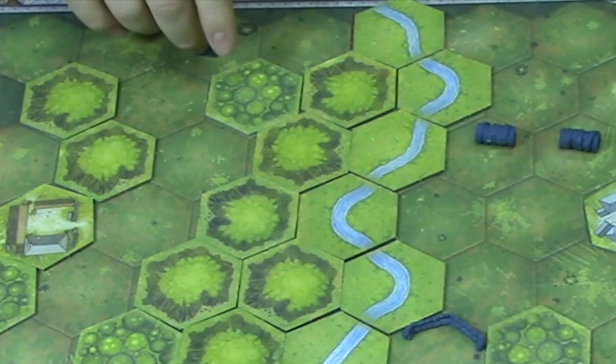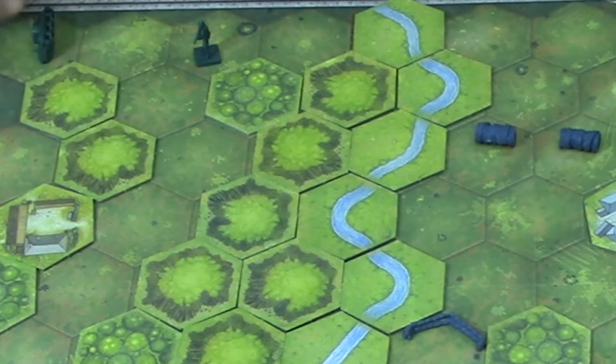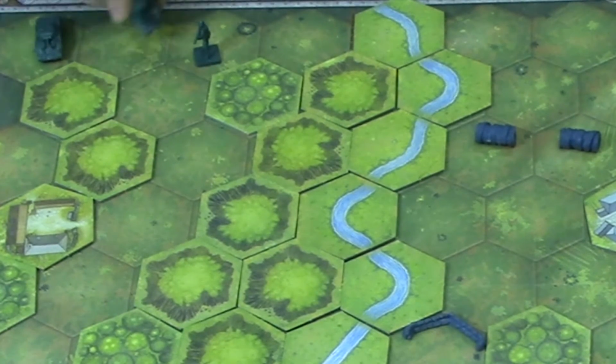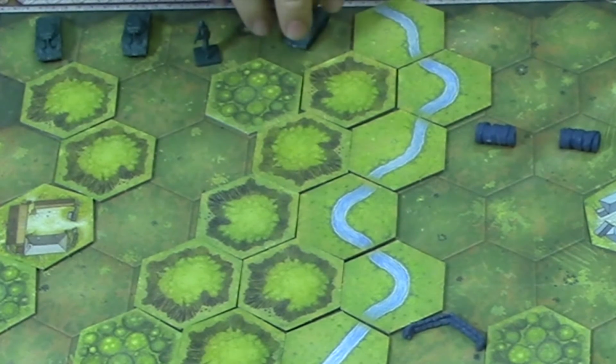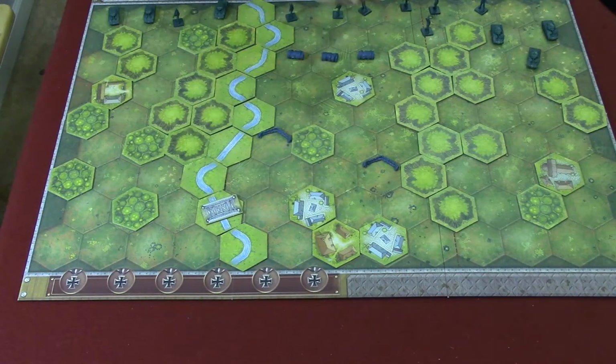So there will be an infantry squadron here. Then we have a squad of tanks here, here, and here. Okay, now I'm going to finish off the rest and we'll come back. Okay, so now we got the allied units out.